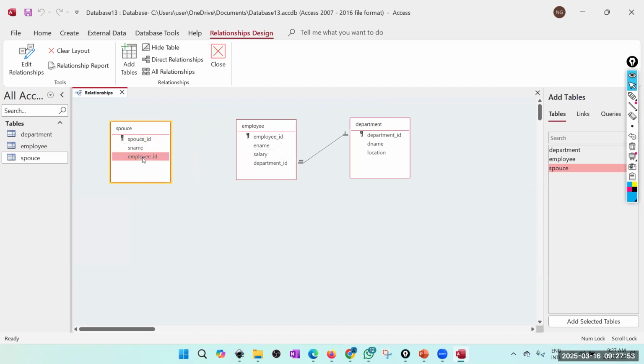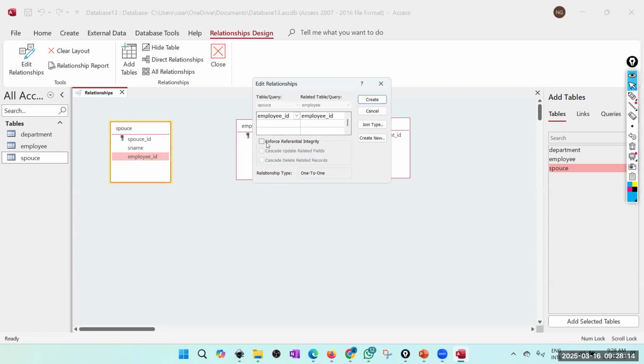Now I have the possible foreign key, but I have already made this unique, no duplicate. Now I can drag this and drop it onto the primary key of the employee table and release it. Now you can see it has already identified it as one-to-one because I have made it unique. Earlier, it was identified as one-to-many when I did the same for employee and department.